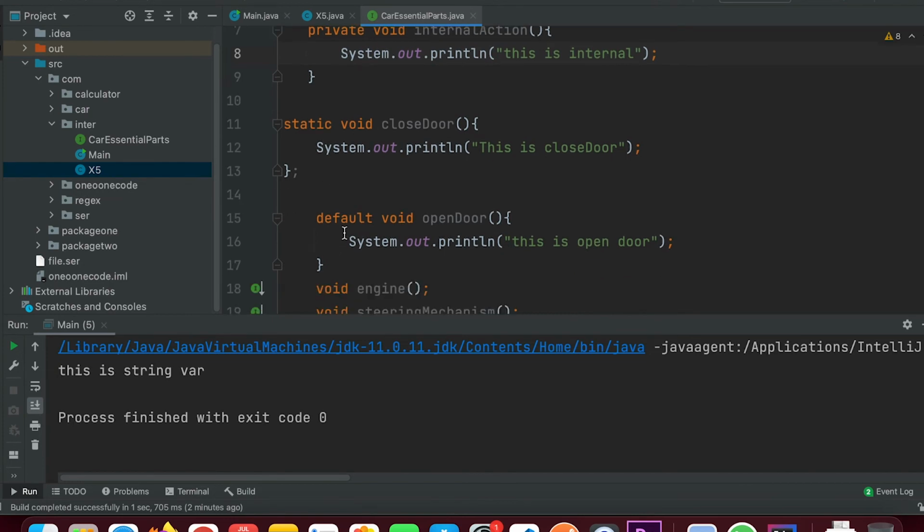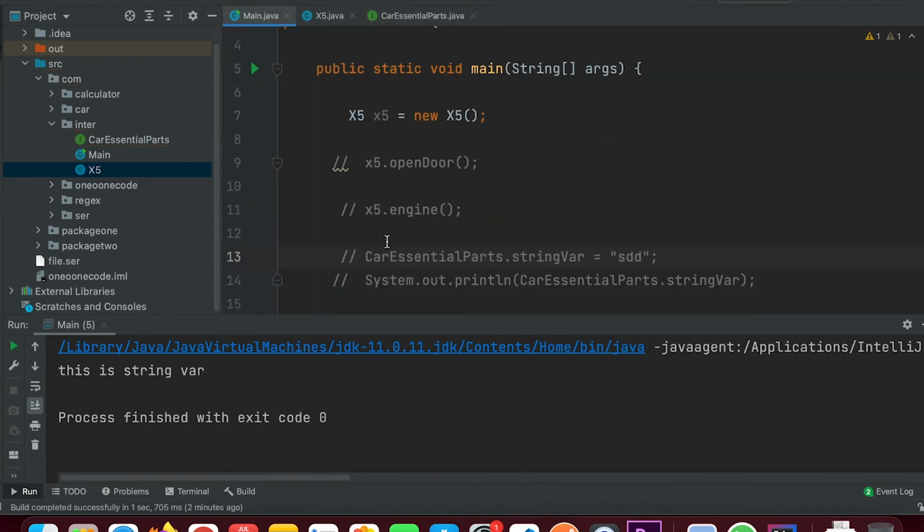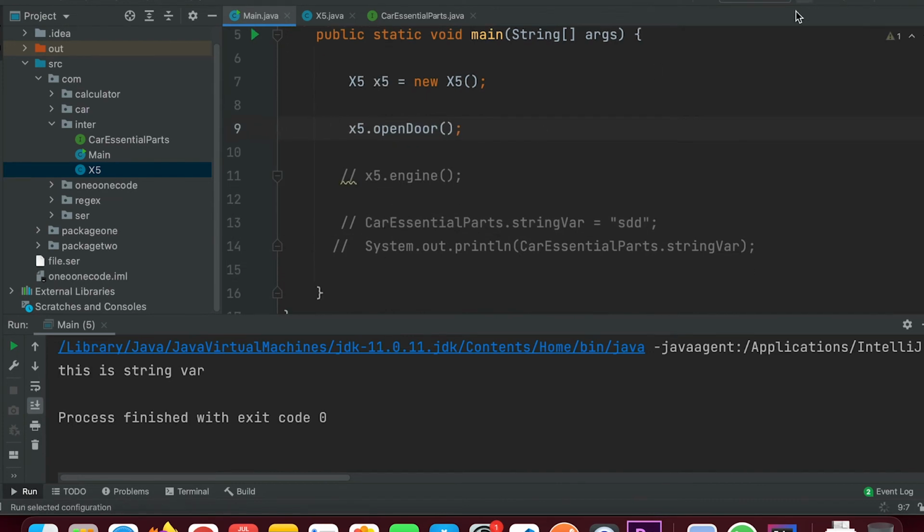But inside your default method, you can use this method, and we can say internal action here. Now if we call open door from the main method, we're going to get this method working from inside the interface.